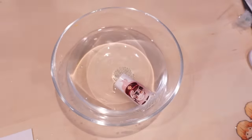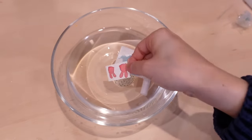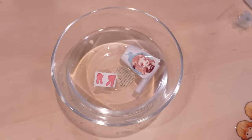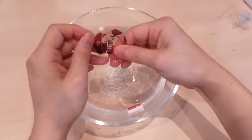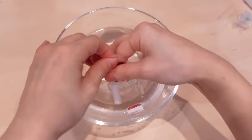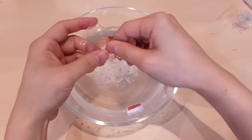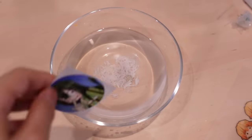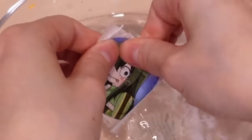I'm going to be repeating these steps to make as many stickers as I want. Just a tip: when you place the tape on the drawing, you need to kind of scrub it on before you put it into the water or else the picture might kind of fade. And when you're scrubbing off the paper, you want to do it at least three times because it's really hard to get every white piece off. The white residue becomes easier to see when it dries, but it's not going to look that great if you see lots of white dots here and there.